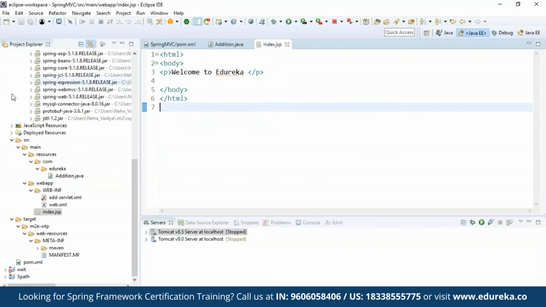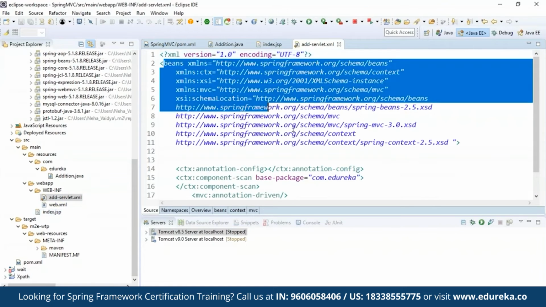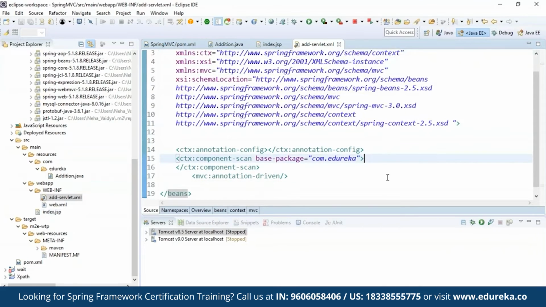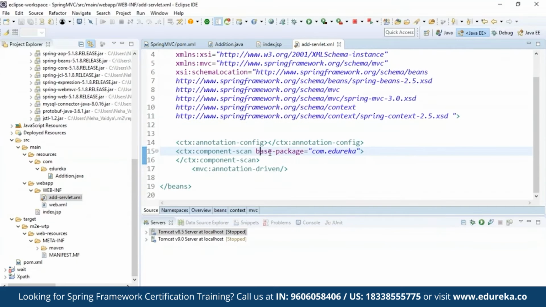So it does not end here. I also have to configure the bean class and the web.xml file. So these are the configuration of all the bean class, and defining the bean in an XML file is necessary to specify the view components. In this, the context component scan element defines the base package where the dispatcher servlet will search the controller class. So this defines the base package and the dispatcher servlet will handle the controller class.